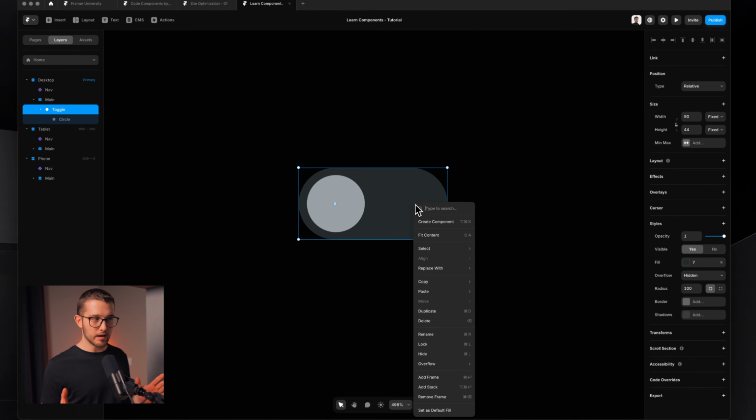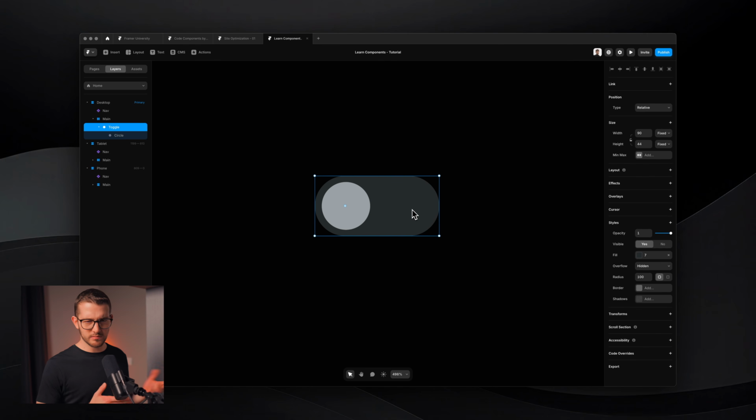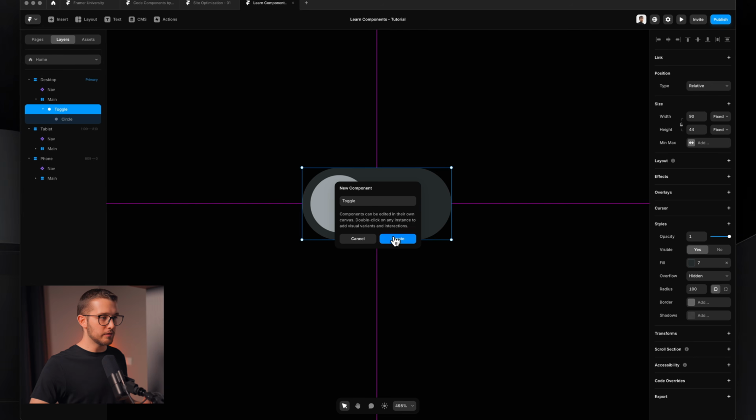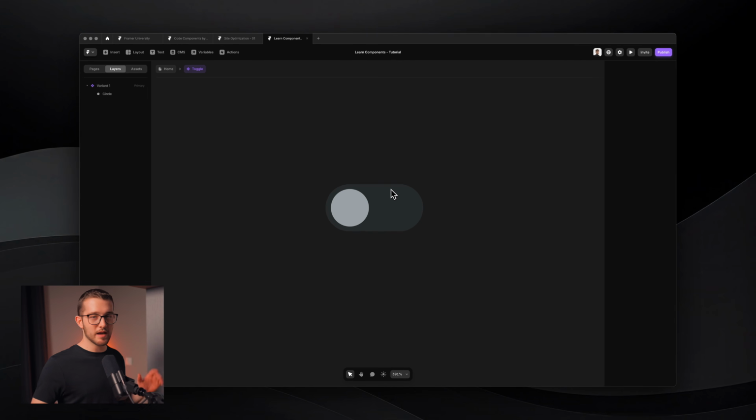a component. So there are 2 ways to turn something into a component. First, you can go and right click, create component, or you can also see this little shortcut, which I usually use because, if you learn it, it's much faster. So Option Command and K on your keyboard, and you have this little module, you can create the new component here. So now we're going to be taken into this new canvas, which is basically the component canvas.